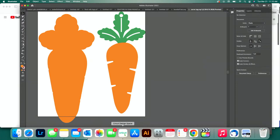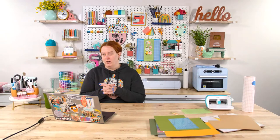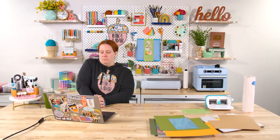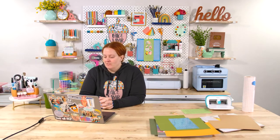Super fun. Offset in Design Space is one of my favorite things that they have done in the last year and a half, two years. I agree. It was super smart of them to do that. Everything I needed for a project or a live, I would have to give to Becca to do in Illustrator. She wasn't willing to teach me how. I'm kidding. But I had to send it to her to do really quickly in Illustrator and send back to me. And I probably use it every single time I make something. I wear that offset feature out.